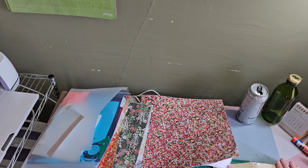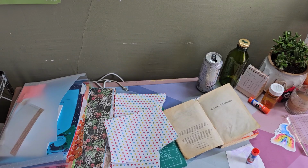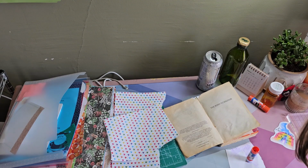First things first is I'm going to make the background. This is going to be the central focus. There we go. Maybe you guys will be able to see better now.